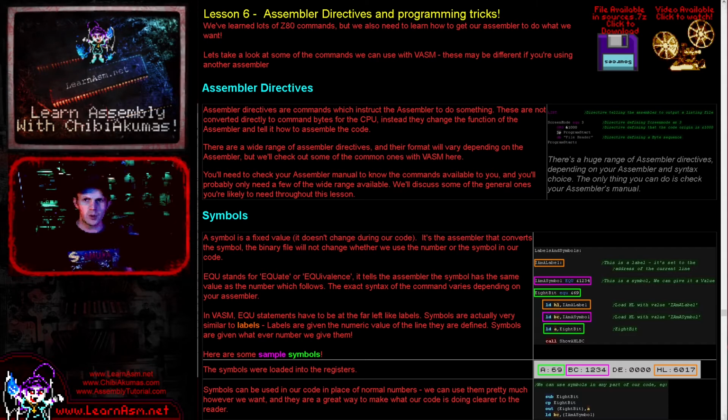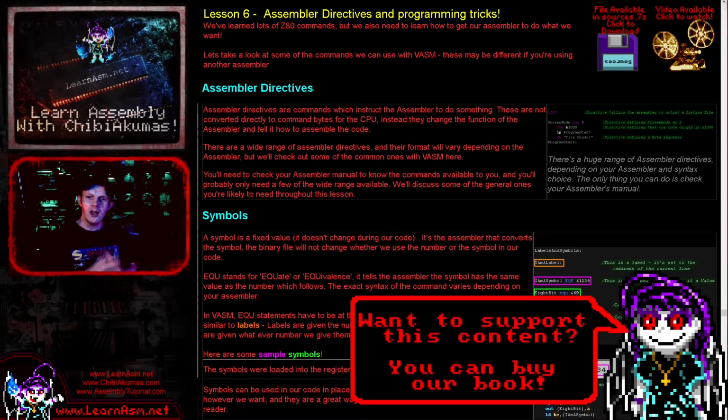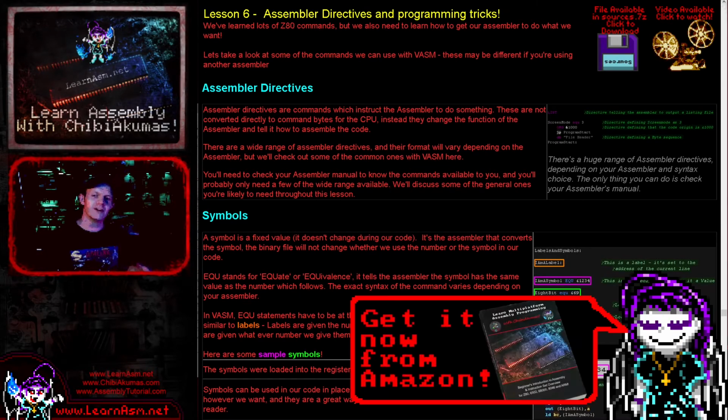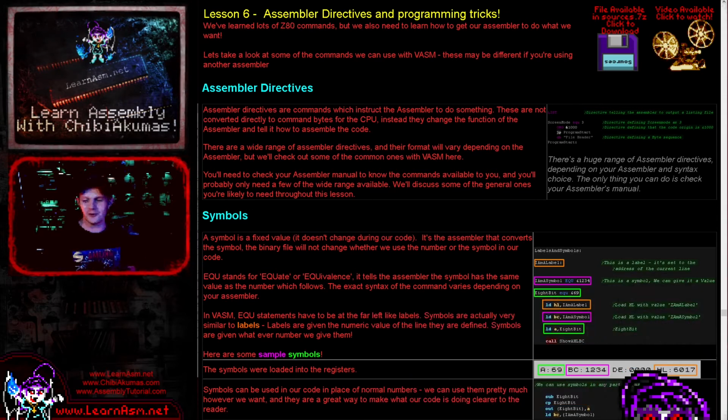Today we're going to be looking at Z80 assembler directives and a few other tricks that we haven't covered so far. Now, up until now we've been looking at instructions and how those commands work within the Z80 processor, but the assembler does have a big part in what we can do, and how we use those commands is also going to make a fairly obvious, huge difference.